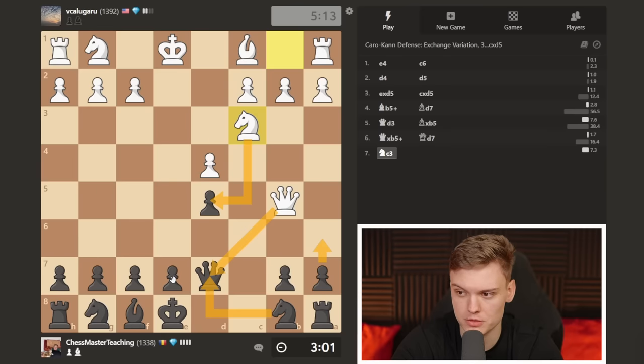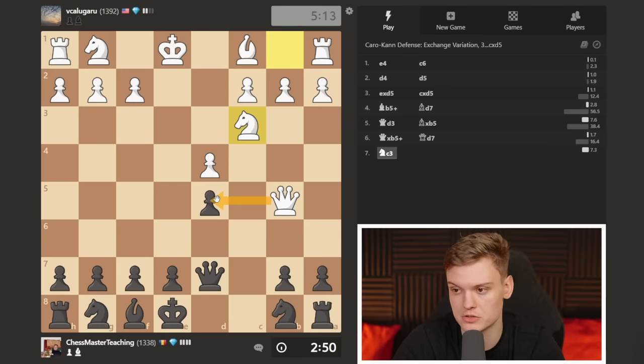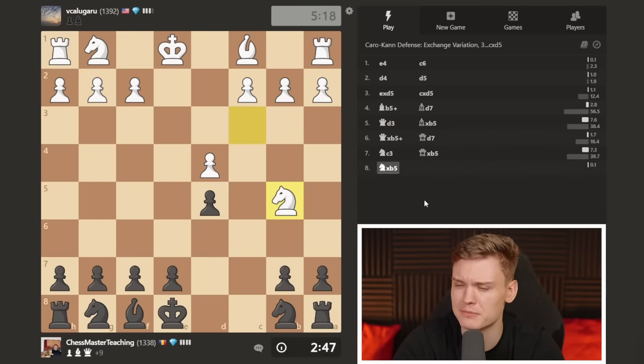So, in order to deal with this, I could start by developing the knight, or I could play pawn to e6, having this protected. It's pretty much just creating a threat to take with his last move. And taking, I don't like it because it's threatening to fork me. Actually, you know what? I'm gonna take.